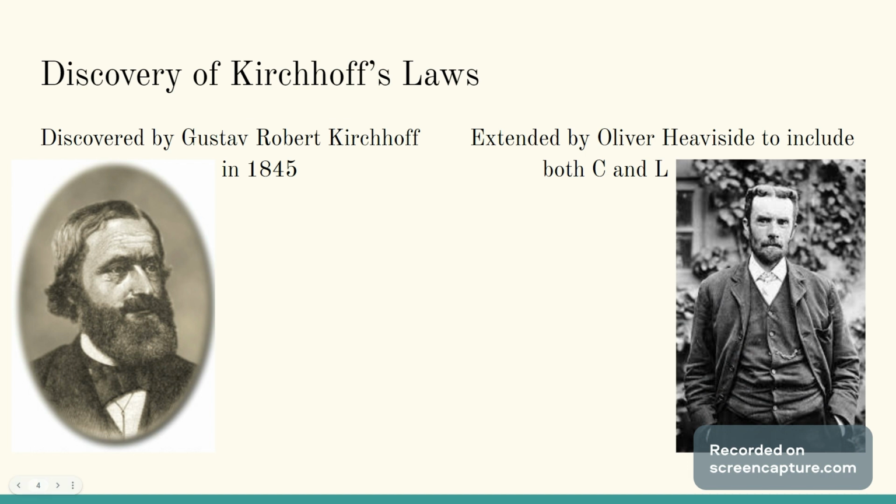Kirchhoff's laws were named after the German physicist Gustav Kirchhoff. Kirchhoff published his laws in 1845 as part of his doctoral thesis, showing off both Kirchhoff's current law and voltage law at the same time, where the current law was developed to describe how current flows within a circuit. The voltage law was used to describe the relationship between voltage and current within a circuit.